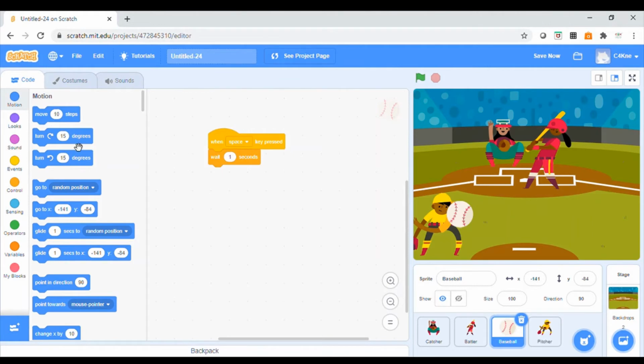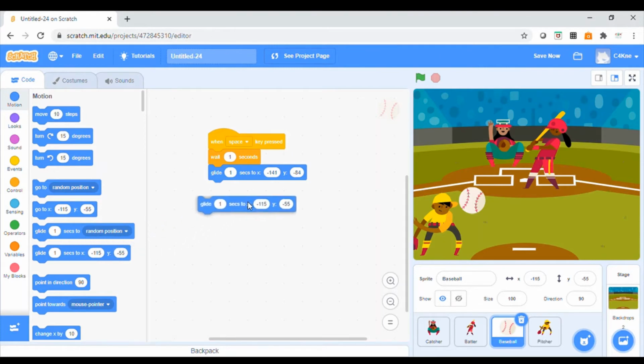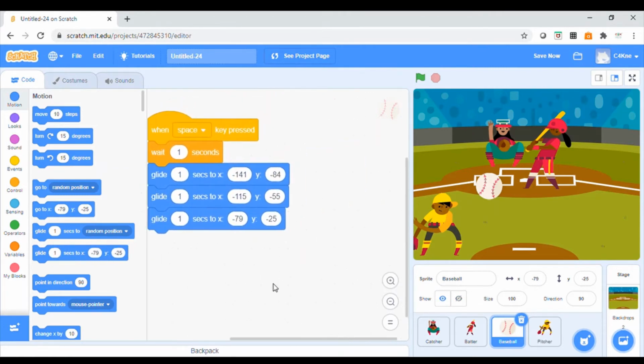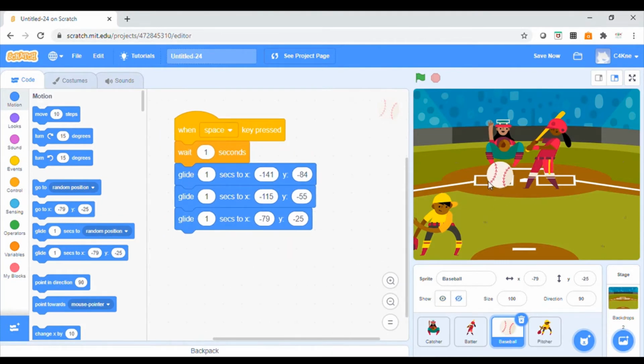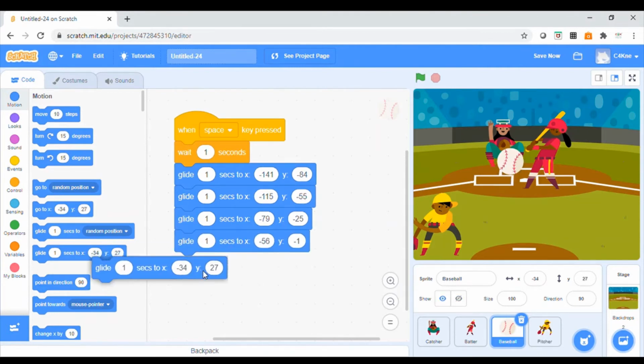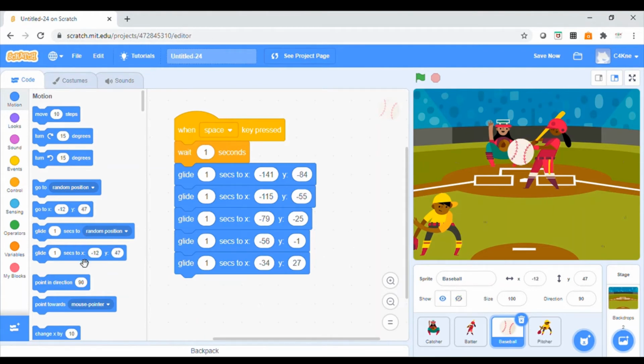Okay. Now, if we look at our motion, not move, not turn, not go to, not glide, we're going to glide to. So we're going to put this one in here. Then we're going to move the ball a little bit, and you'll see that these numbers change. The coordinates where the ball is, X and Y, where the ball is on the screen will move. So I'm going to put that in next. I'm going to move the ball again. Go back and grab it. Can you see the numbers are changing? I'm going to zoom in so you can see. Excellent. A little bit, and then we're going to go glide 2. Keep going, glide 2. Keep going, glide 2. I think I'm happy there.